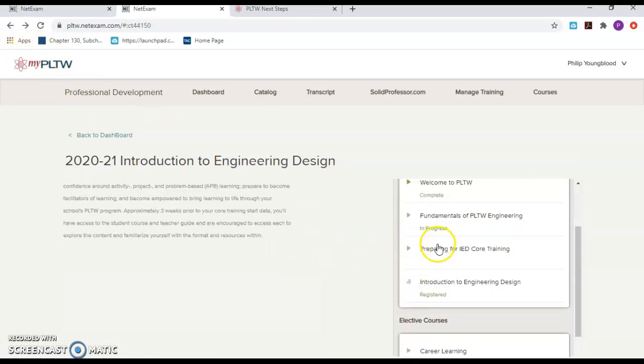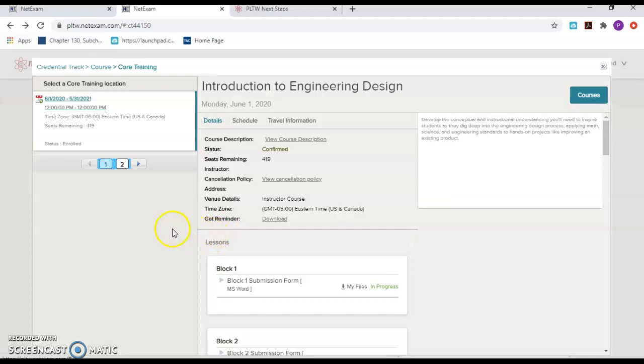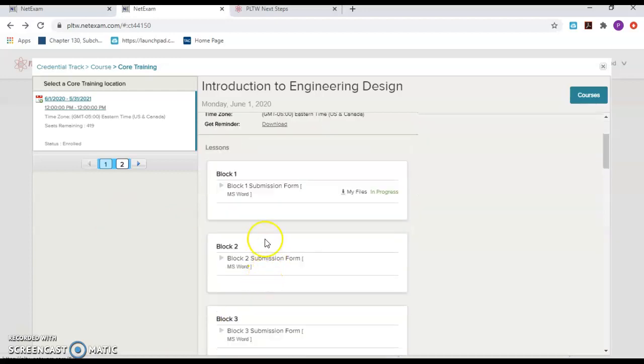When you get to the last bullet, Introduction to Engineering Design, this is the actual coursework, and we'll probably go through this a little bit on the first meeting. The course is divided up into blocks, and you're going to see 20 blocks, and each one of these has a submission you can download.